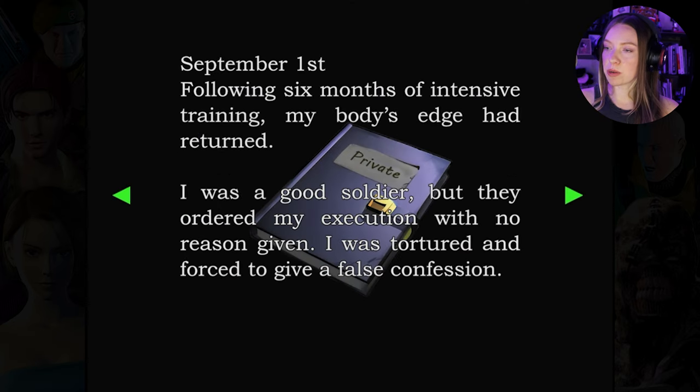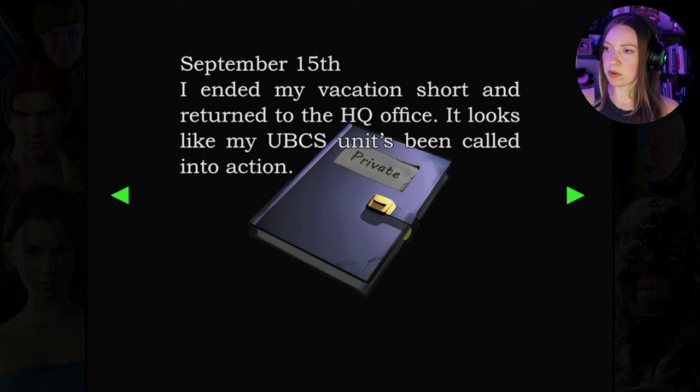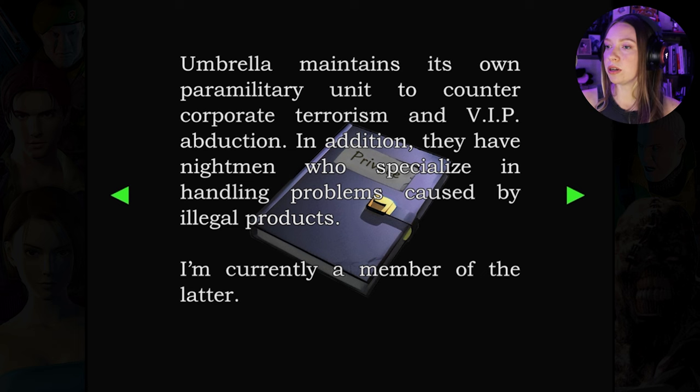Mercenary's Diary. September 1st. Following 6 months of intensive training, my body's edge has returned. I was a good soldier, but they ordered my execution with no reason given. I was tortured and forced to give a false confession, but on the morning of my execution, a miracle happened. The company helped me out, giving me a second lease on life. September 15th, I ended my vacation short and returned to the HQ office. It looks like UBCS unit has been called into action. Umbrella maintains its own paramilitary unit to counter corporate terrorism and VIP abduction. In addition, they have nightmen who specialize in handling problems caused by illegal products. They're basically a cleanup team. I'm currently a member of the latter. Okay.